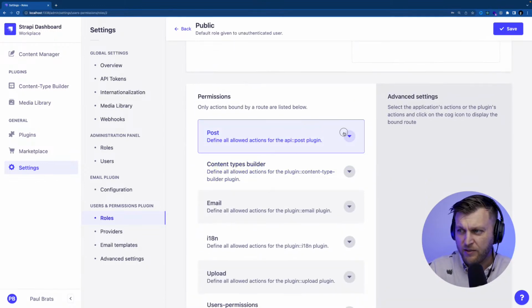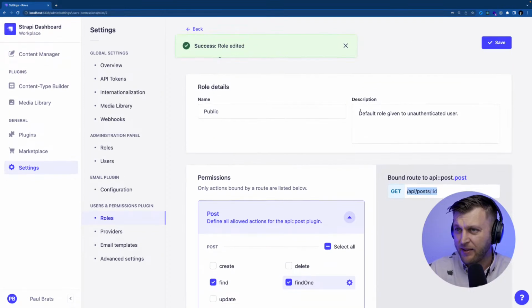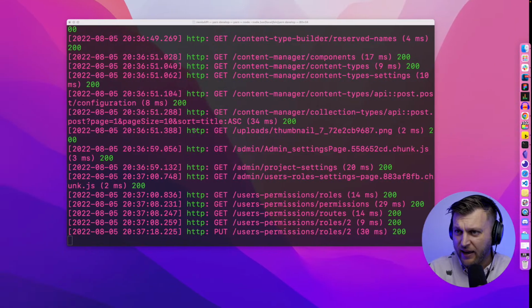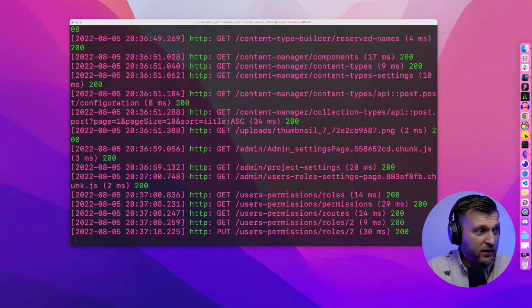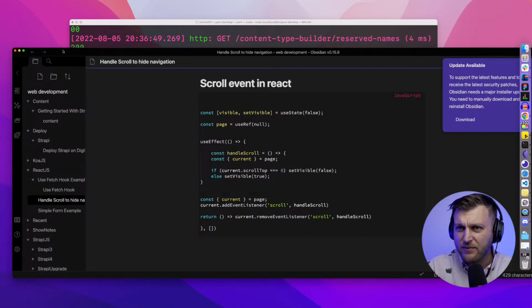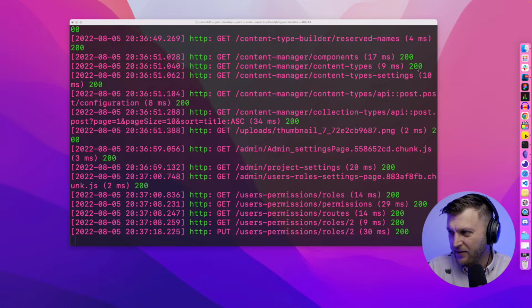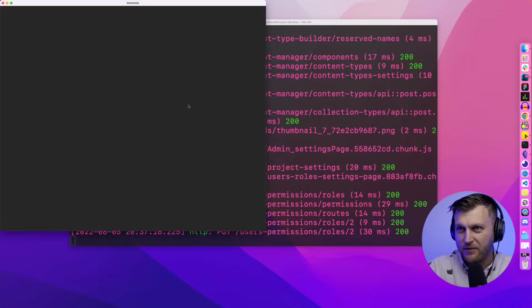And so what I'm going to do in my post is I want to say that I want to find one and find many. And this is going to be our endpoint, and we'll test it in a second, but let me save it here. And the app that I actually like to use to test API calls, I don't know if you use it, it's called Insomnia. I know a lot of people like using stuff within VS Code. They're like, VS Code could solve every problem I have. Yes, it can, but this is the wrong app. I meant to open this one, Insomnia.